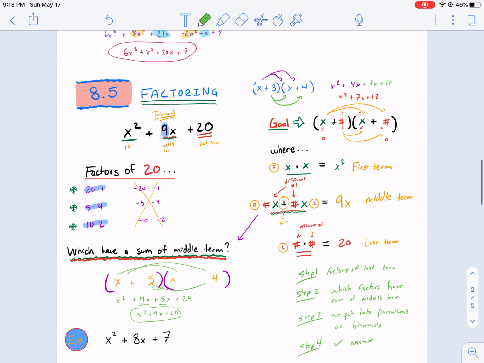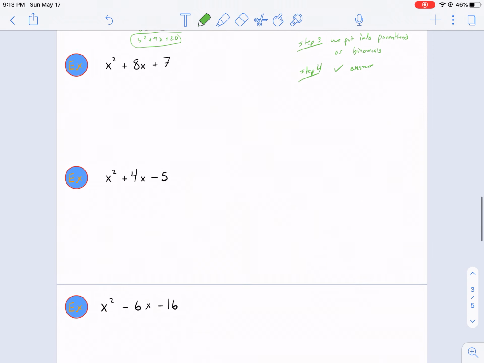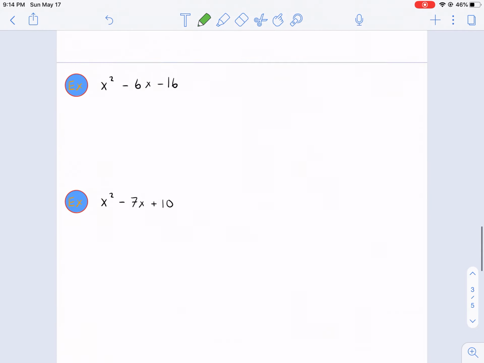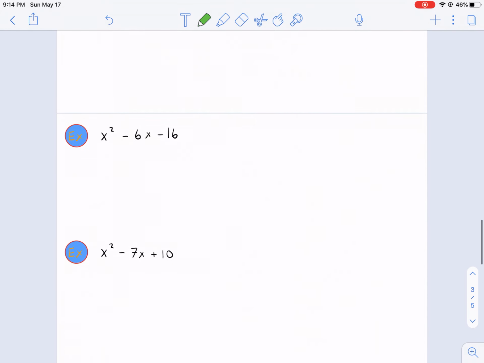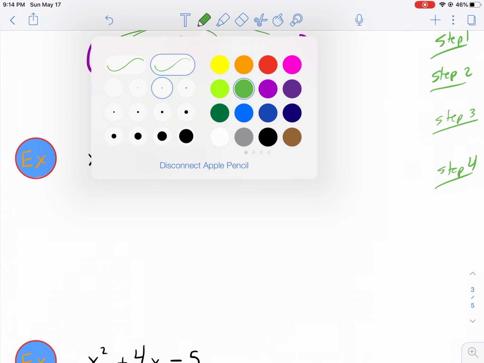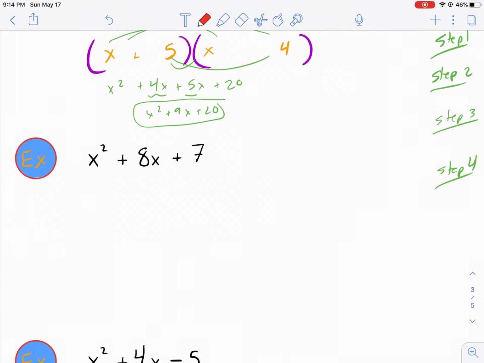Now, I know that sounds pretty confusing for some of you that are seeing this for the first time. The more you do it, the easier it gets. So I'm going to go ahead and do these 4 examples. That's not too bad. And if they're at all confusing, you can rewind, and hopefully they become more clear if you see it repeatedly.